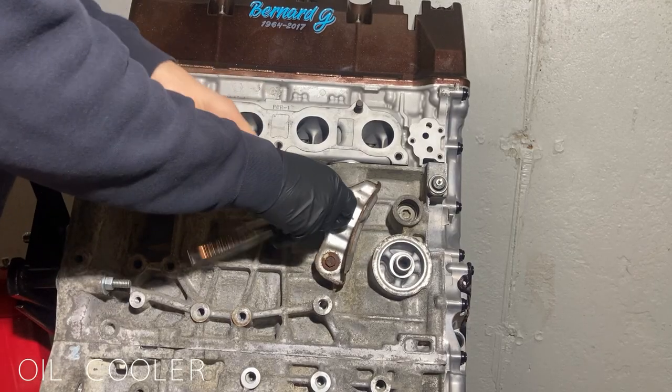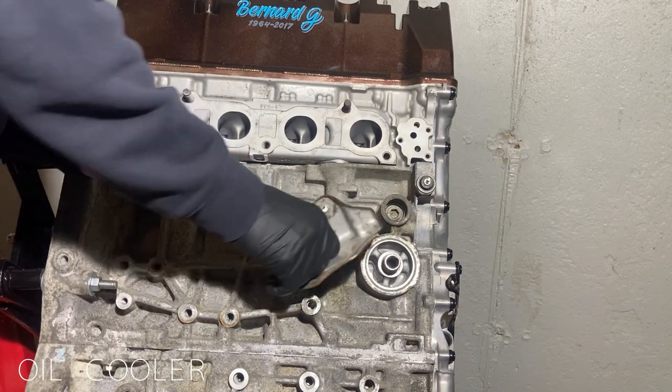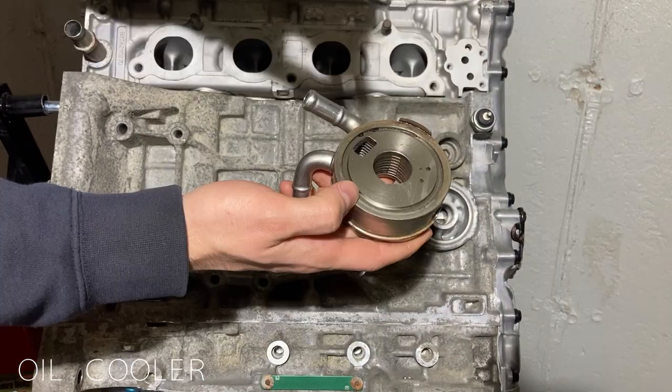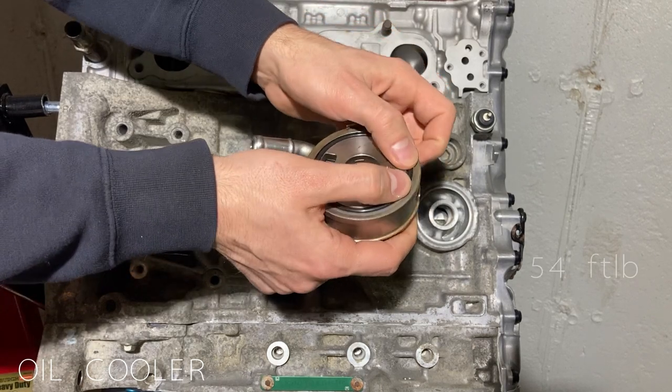Now we're installing the oil cooler. I started by removing this rusty old heat shield, and again, we clean any mating surfaces, install the O-ring, and torque down the oil cooler to 54 foot-pounds.